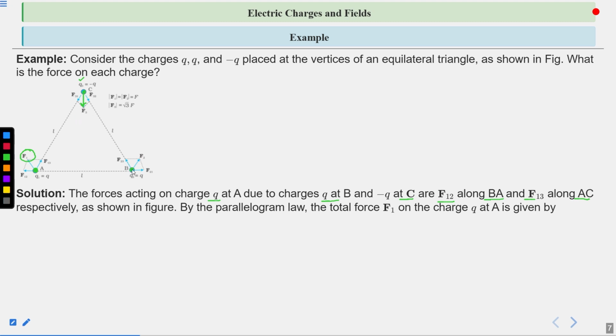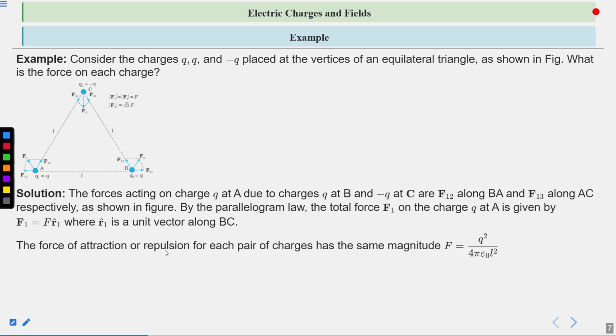Similarly, the force on charge q2 due to charge q3 is F23, and the force on charge q2 due to charge q1 is F21. And what will be the resultant force? That is F2, acting on charge q2. So this is the force due to a three-charge system. So F1 is equal to F r1 cap, where r cap is the unit vector along BC, B to C.